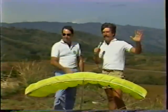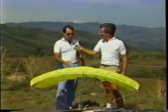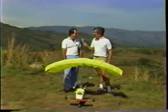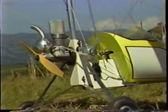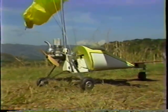I see we've got a good bit of wind here today, maybe 10 to 15 miles an hour. Do you think that's too much wind to fly the parafoil? No, it'll fly. It's probably helpful because it'll keep that wing, that bag, inflated. It's going to go pretty fast downwind, isn't it? Yes, it will. Definitely will. Okay. What's it powered with? This particular one is powered by an OS Max 50 FSR, which is a little bit of overpower. It will fly with a 45.